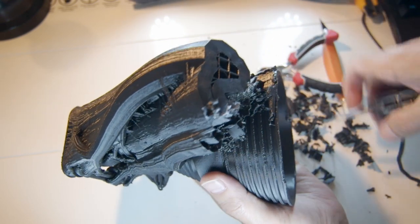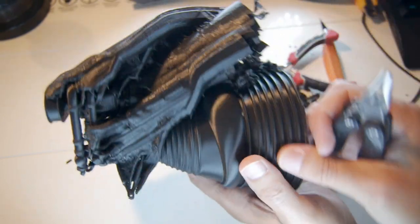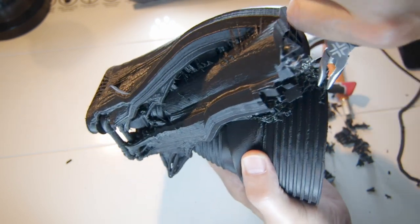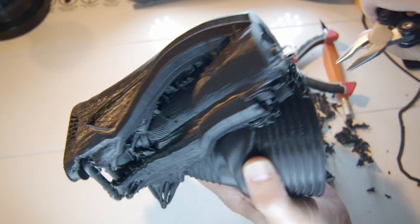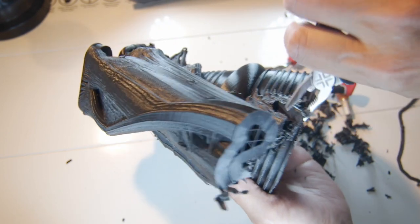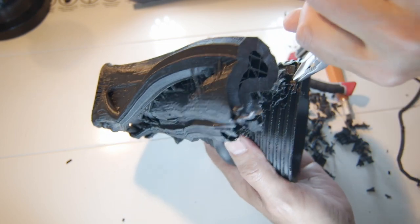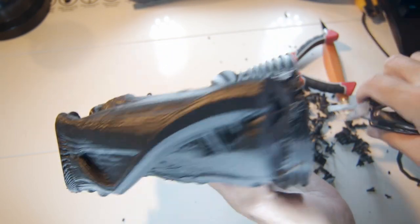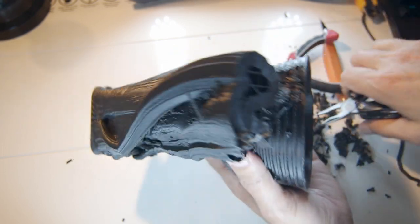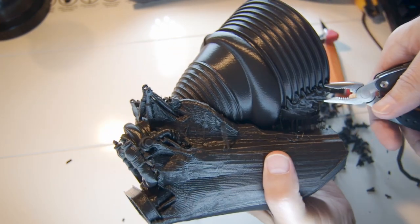I normally print these in grey, so you can see the actual detail much better, but the grey filament I've got, which is Cocoon Create filament, I'm not happy with this batch. It's very brittle and it keeps breaking. So I've switched to the black, and it's just printed so much nicer in the black. So I think it's just not a good batch of filament that I've got with the grey. There were lots of under extrusion issues, and I've changed nozzles, which did help a lot, but I think the culprit is the filament.